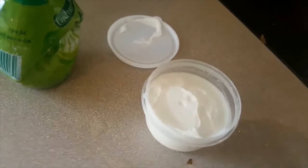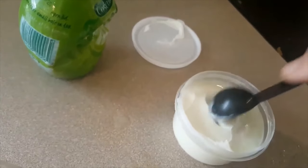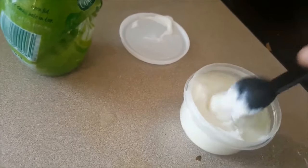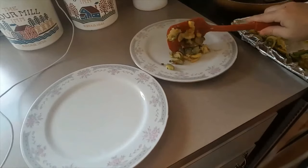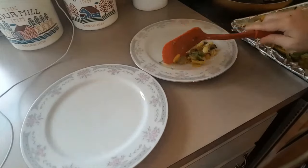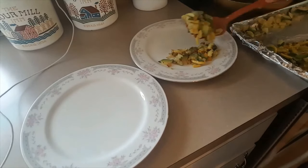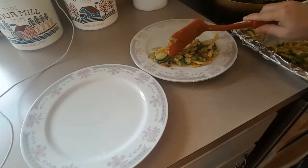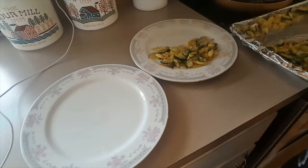All right, and the last thing we're gonna do while we're waiting for the chicken is I have 1 teaspoon of lime juice that I'm putting in with the sour cream, and I'm just gonna mix that up, and that's just gonna be spooned over the top of the vegetables. In case you don't follow my meal preps, this is enough for 2 servings, obviously, for my husband and I. I did check on the sour cream. I use Daisy light sour cream, so for 1 ounce, it is 2 points.